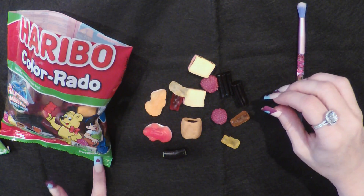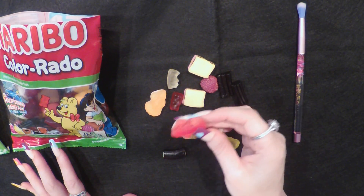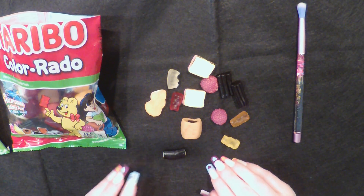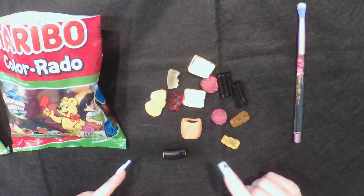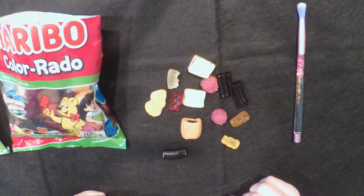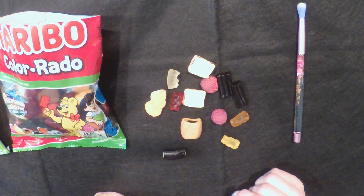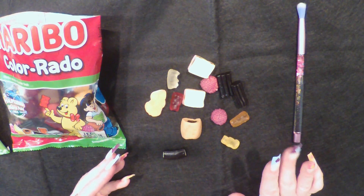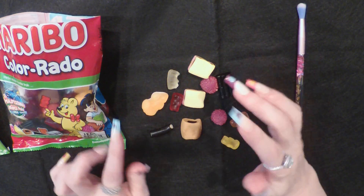Am I missing anything? I think that's most of it. Alright, let's start. You know, maybe that's a frog — I think it's a frog. You know what? It tastes like licorice a little bit, but I think that's not its taste. I think the other licorice items rubbed off on it. But it's good. Why do they put so many bats in here? Maybe rado means bats. If you know me, you know I'm afraid of bats — like any kind of bat, cartoon bats, any bat. I hate them.